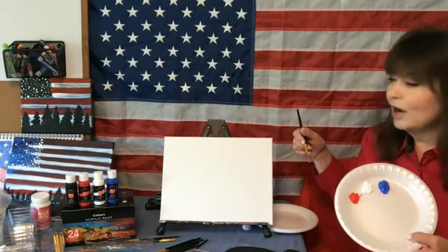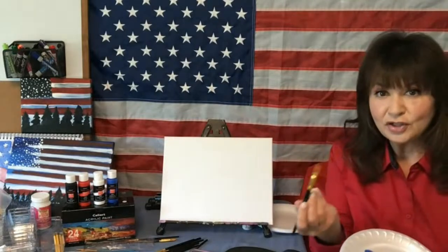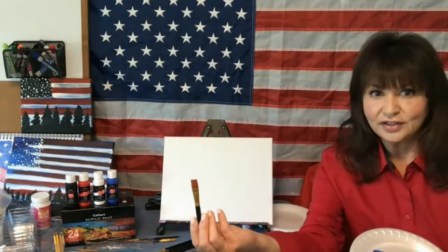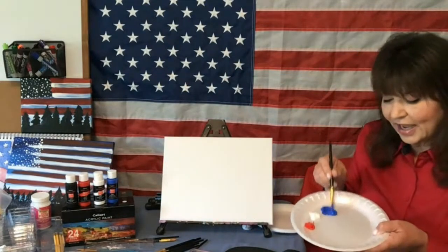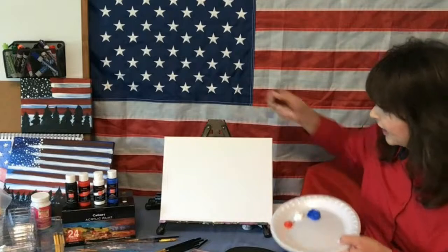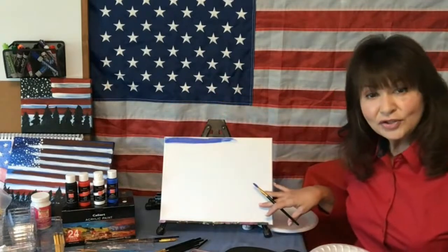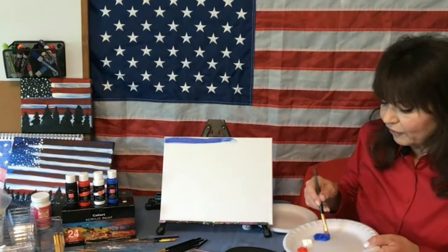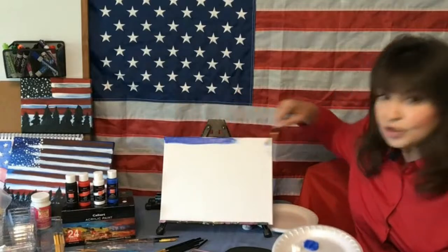So when I do this project, I'm going to start at the top with the blue, and I'm going to use the biggest brush. This is called a flat brush, and I didn't wet it. I'm just going to add the bristle right into the blue paint. And I'm going to use some horizontal brush strokes. I am using 11 by 14 canvas. I'll talk about my canvas in a minute. But right now, I'm just going to use the blue paint.